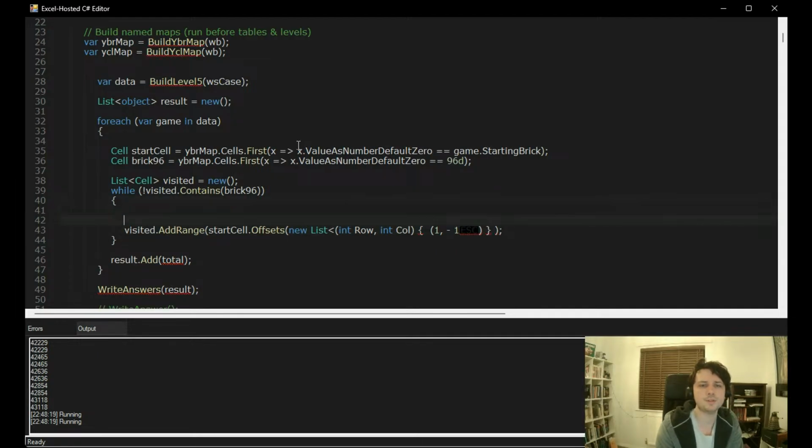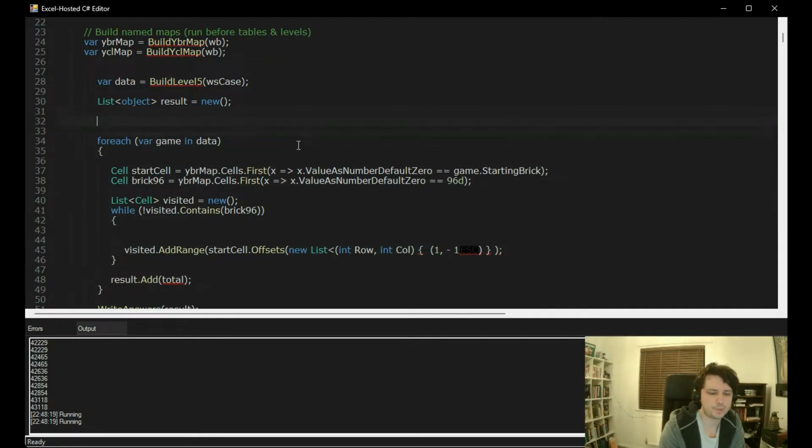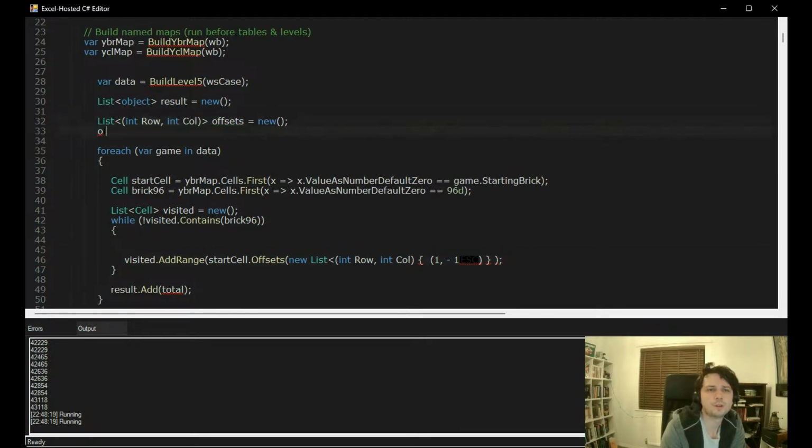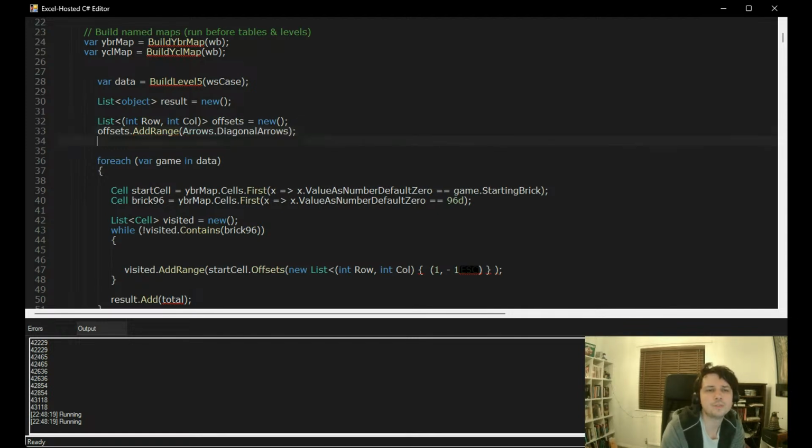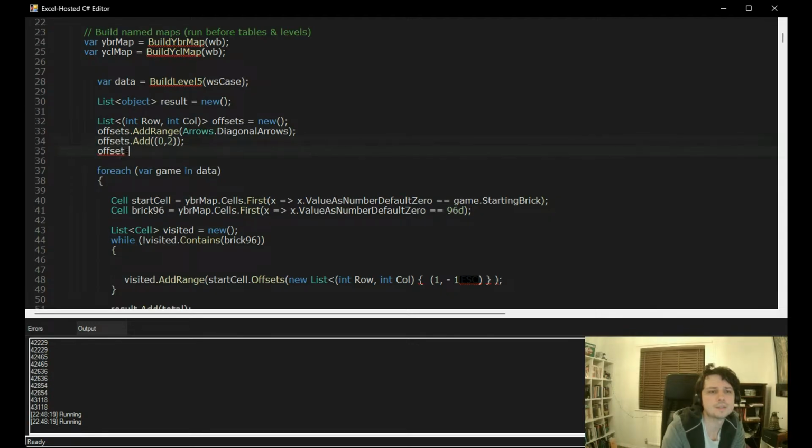Yep, okay, so I think the offsets are list that, offsets equals new offsets dot add range arrows dot diagonal arrows, and then offsets dot add 0, 2, and offsets dot add 2, 0. Cool, so those are my different angles.